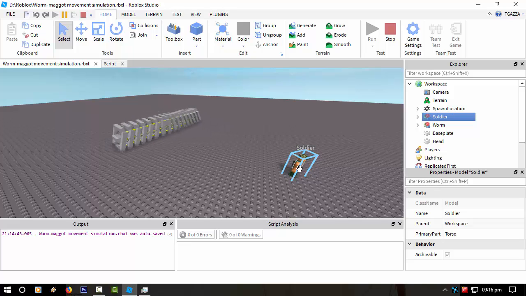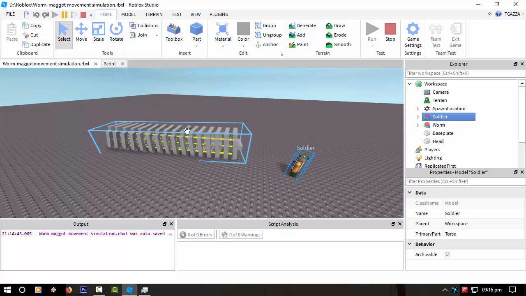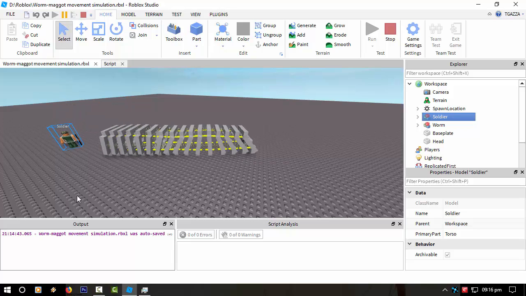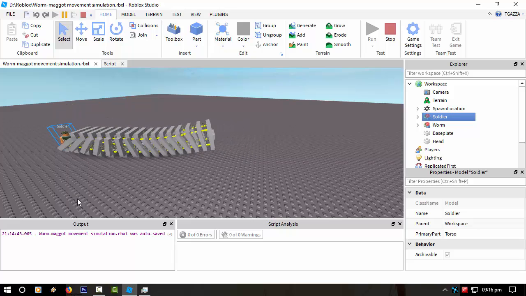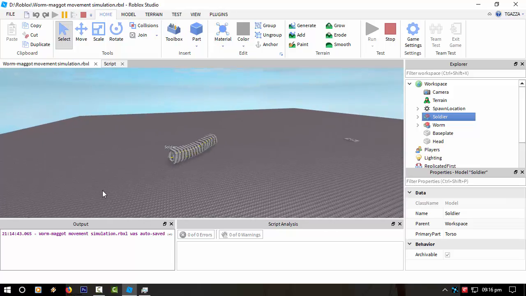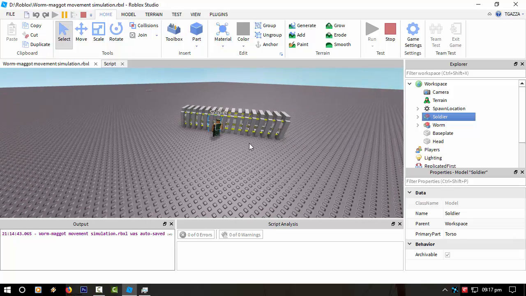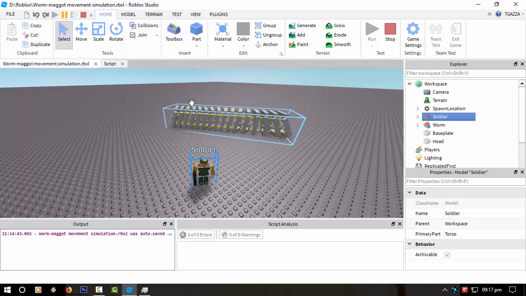The only thing is, this won't work in heavy lag because of the way it moves, because it's using the base plate to move. I mean, look at that. Okay. Move him over here. He's probably going to push him. Yeah, so I'm thinking about when he's behind the actual worm or caterpillar, maybe making him back up and then turn around, where he was about to do that there.